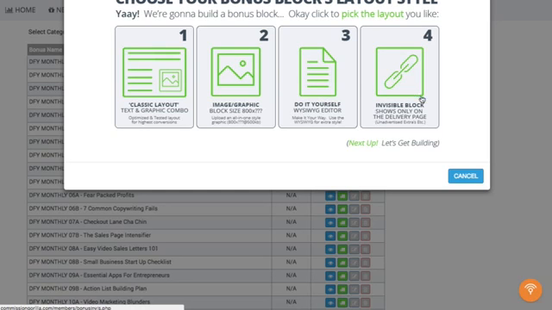And then they have what's called an invisible block. This is what would show up only on the delivery page, because Commission Gorilla actually gives you the delivery page as well. So you don't have to upload these bonuses to different places. It gives you the delivery page and a URL that you can send to your customers after they purchase.